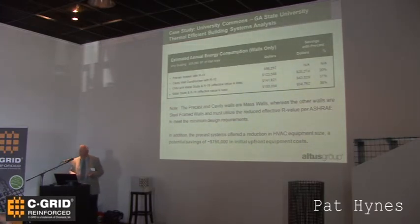First of all, on a thermally efficient system, I always compare it to a cave. We have the thermal heat sink effect, if you will. If you have a thick wythe on the inside with insulation outside it, and I'm saying continuous insulation, edge to edge, top to bottom on the panel, it's like a cave. Once that cave achieves steady state temperature, it takes a lot more to cool it down, or a lot more to heat it up, or a lot less, I should say.